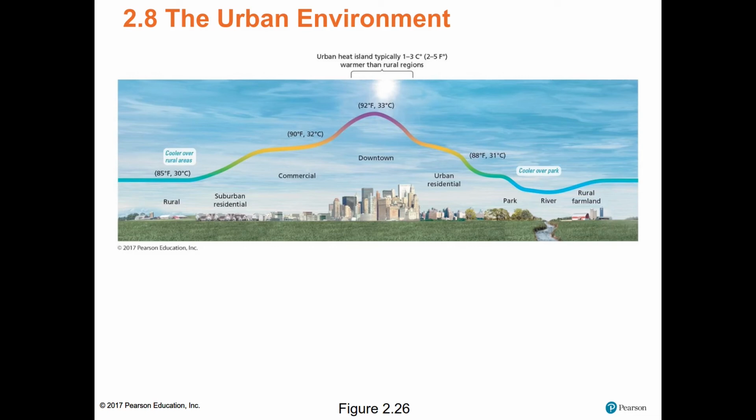So some places like Miami, they've got high values for both. Some places like Arizona, they just have very high sensible heat, very, very low latent heat. And then some places would have higher latent heat values and lower sensible heat. So at the same latitude, you could find a place by the coast that would have more water to evaporate. They would have lower sensible heat, more latent heat. No latent heat, higher sensible heat. So the cities are often 2 to 5 degrees warmer than the surrounding countryside because there's less evaporation.